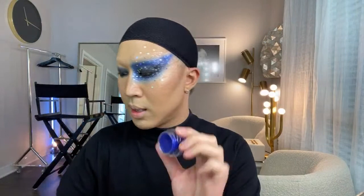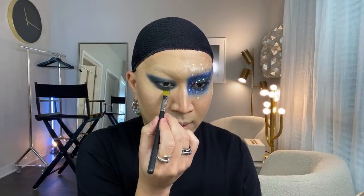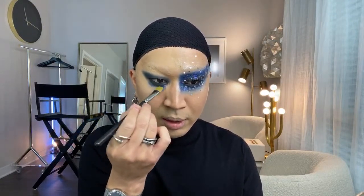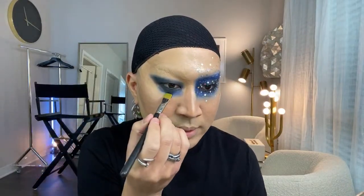Okay, so now that we have the black, I'm going to go ahead and get started with the cobalt blue chromaline, and this color is Marine Ultra. I'm going to go in with a flat, large brush here. The reason why I'm choosing a flat brush is because I'm just going to tap the color on and kind of layer the color and pull it downwards so that it kind of creates like a blended effect.